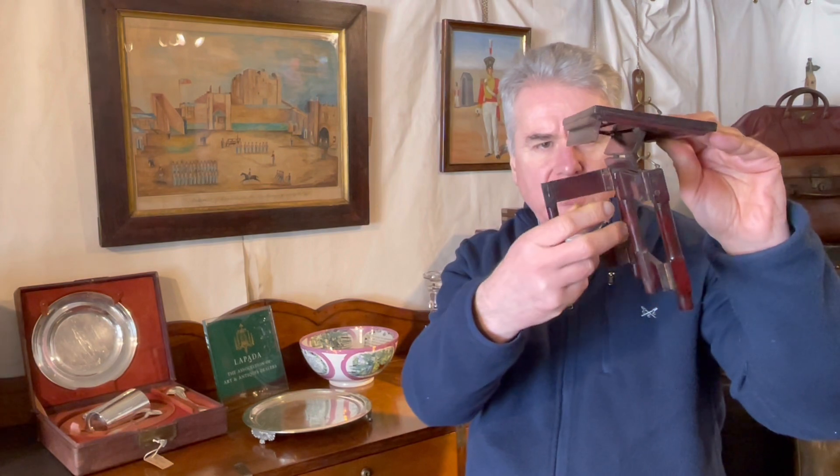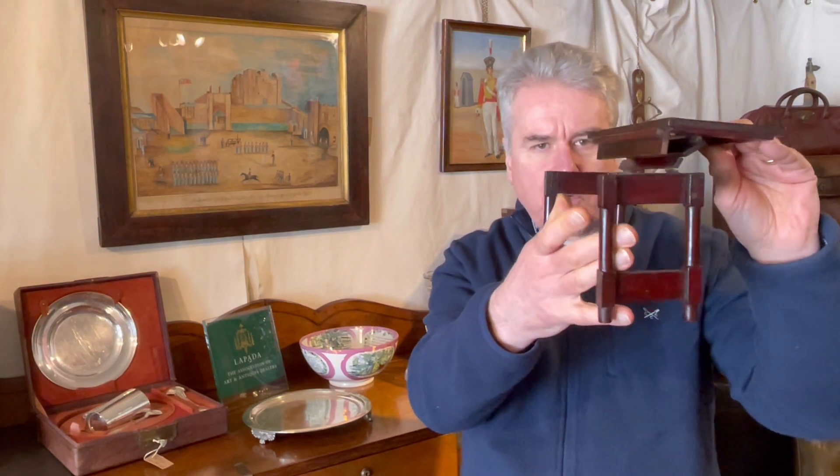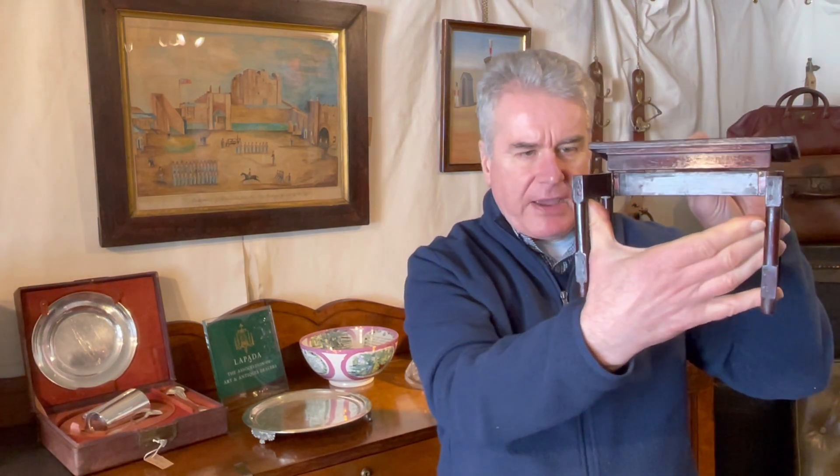Basically the design is for a folding table which dismantles without the use of unscrewing bolts, hooks, levers, or anything — it's all done simply on hinges. If we open it up again, you've got those three bars all hinged to each other. Lifting those up allows you to unfold the table legs, then the top on the hinges goes forward and this apron rail stops the legs from folding in.